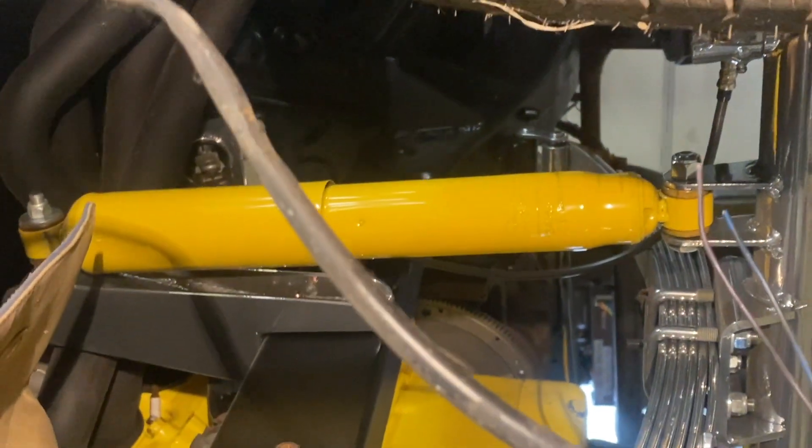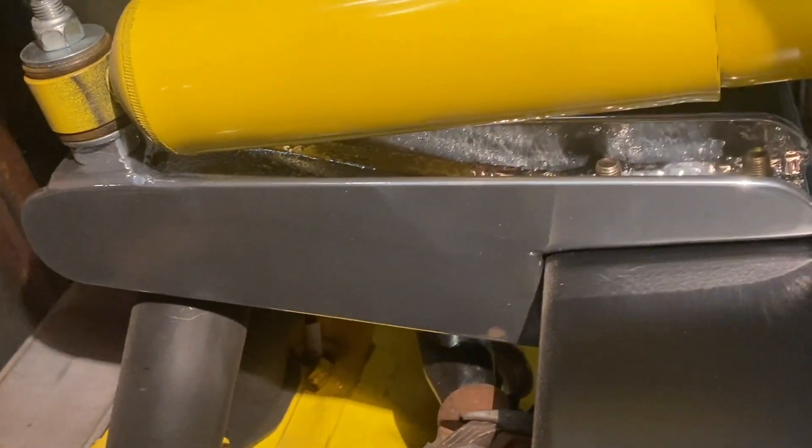You can see the bottom of the 454 that I got stuck in there. You can see the cross member — let me grab a light. You can see the cross member that I welded in. My neighbor down the street gave me that cross member. I just bought shocks that I thought would fit, and then I made the upper shock mounts right there. They just bolt on so I can change them if I need to.